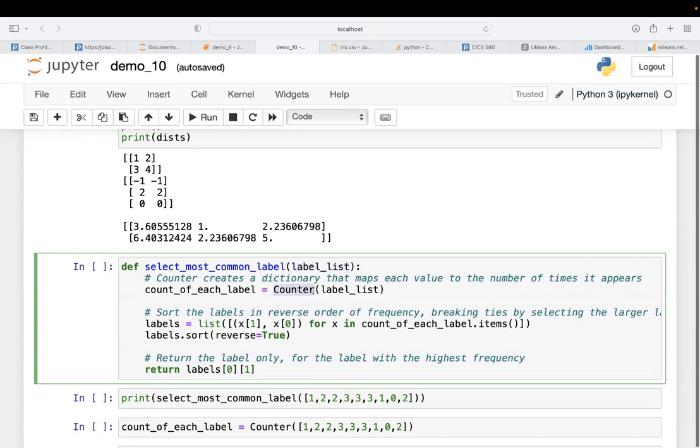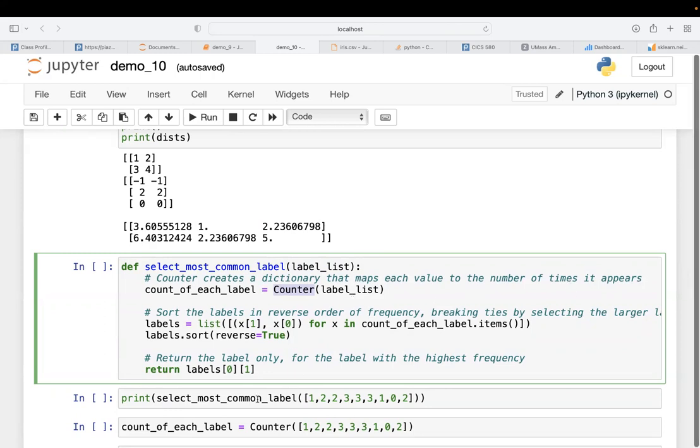And we create a counter that gets the list and returns a dictionary that maps each value to the number of times it appears.